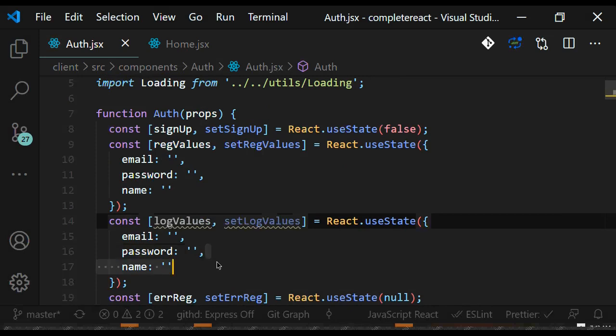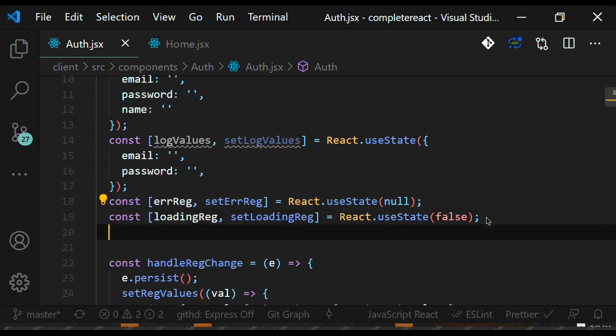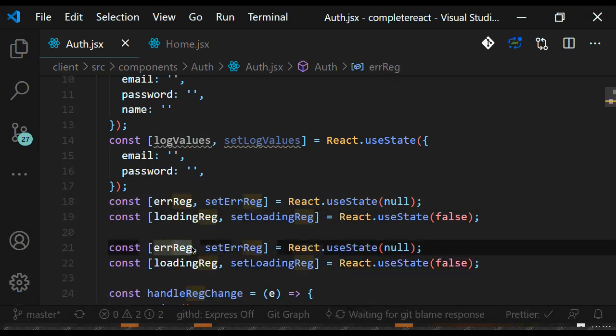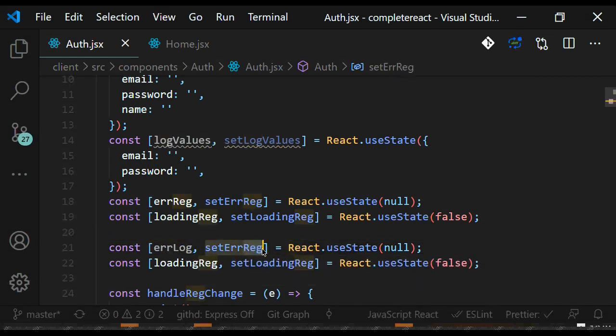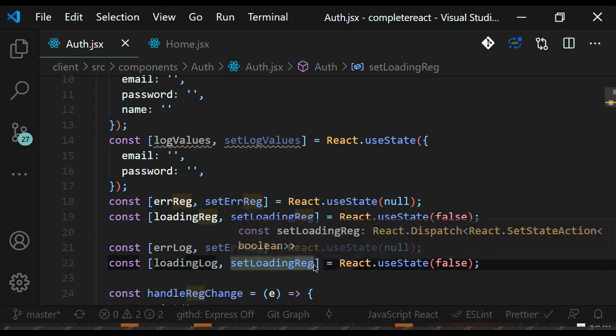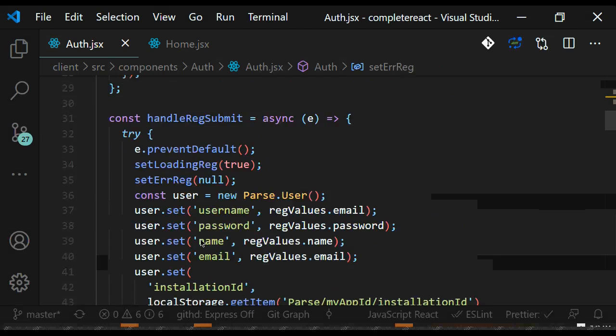And it will have only email and password, no name. Since we have the error registered and loading registered, we will make similarly for the login. Okay, so we got these two.